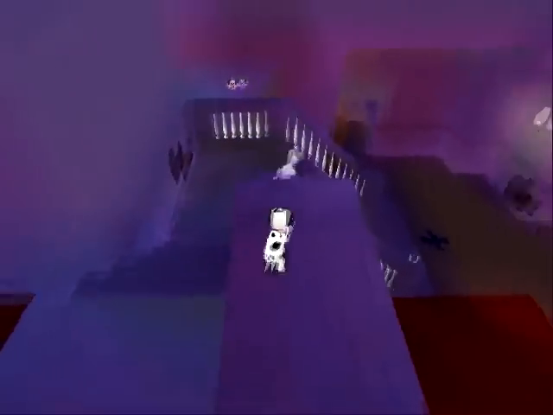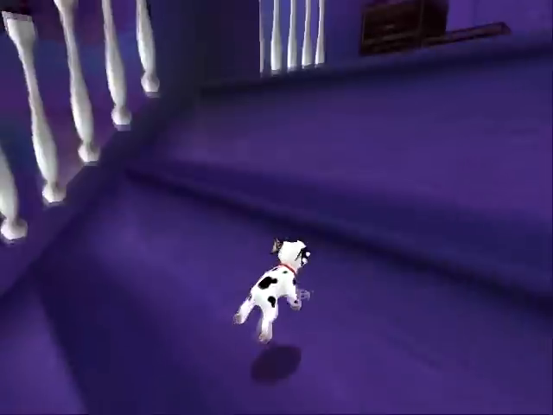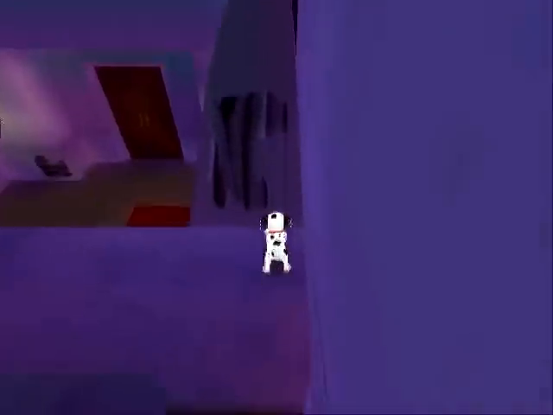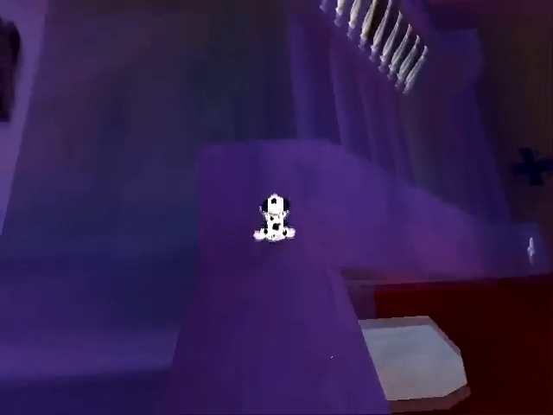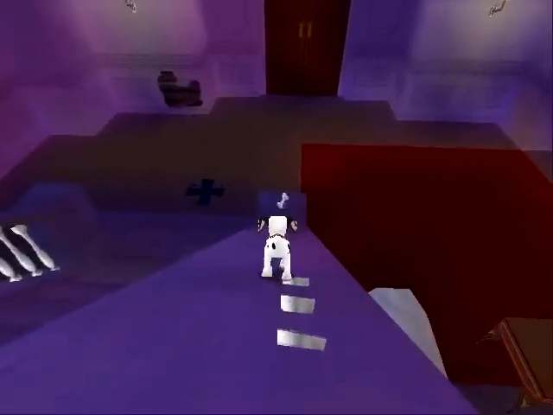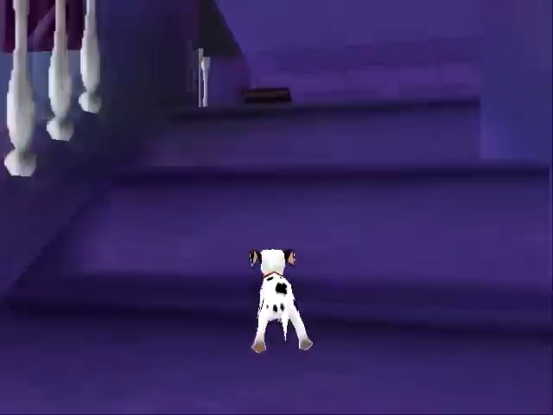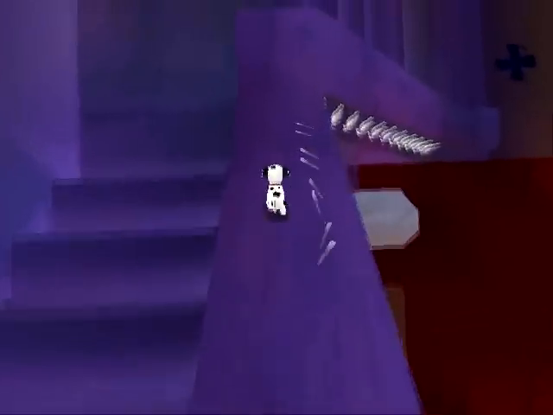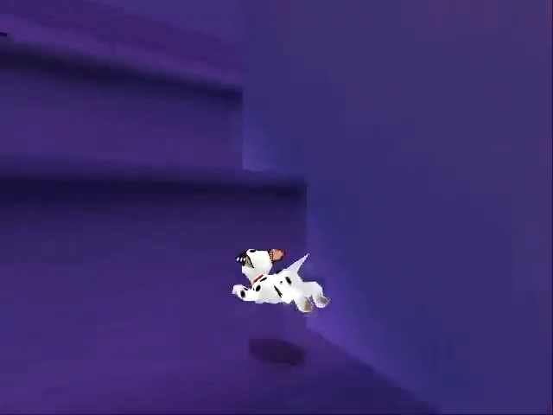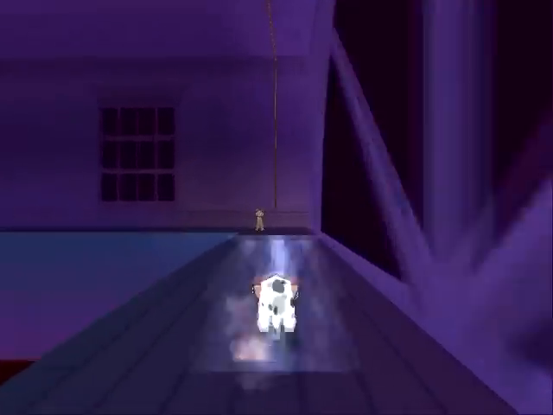Let's head up here, because Sergeant Tibbs is over there, on that corner. Wait a minute, can I reach that life at all? Let's get that bone first. Now, it's not easy to pick that up. So let's talk to this cat.